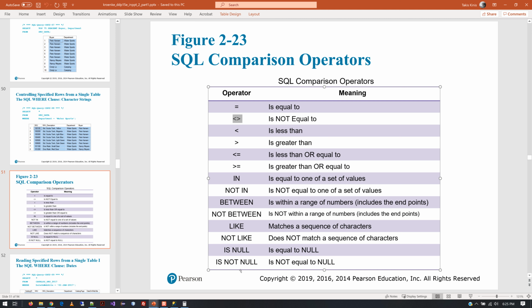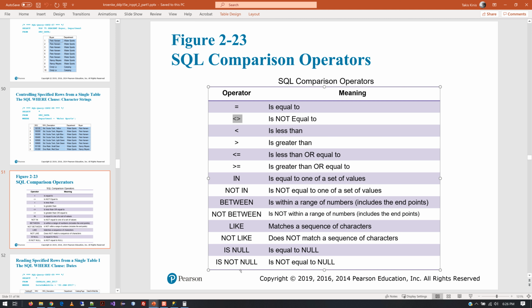So it says in is equal to one set of values. Okay, so the example there, and primitive as it might be, and we're going to see more examples below, is if I have a list of numbers like 1 through 10, and then I do a where statement that says, you know, is the number 5 in that list? And listen to how I said it. Is the number 5 in the list of 1 to 10? It sure is.